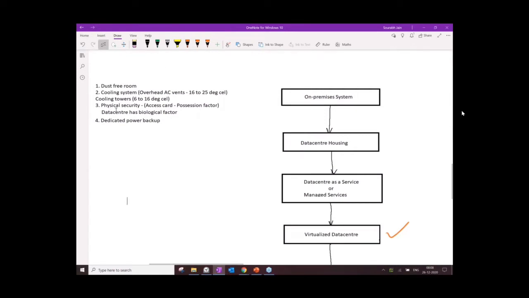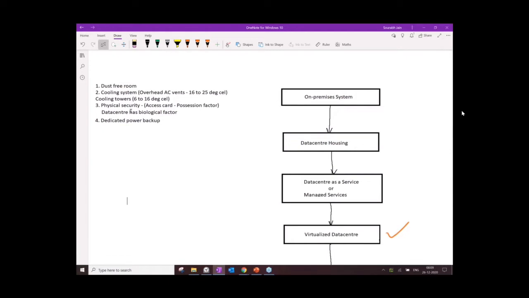Third, talking about physical security. In offices, you provide physical security using an access card. Each and every employee has an access card through which they can punch in and punch out of their ODCs, or whatever you call your offices, and then you can get into your premises and sit over there. Also, for the server room, the same criteria is followed, that certain people on the access card have access to the server room as well. Now, is this a very good thing?